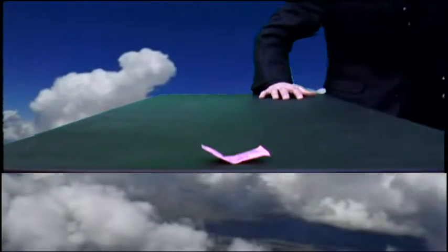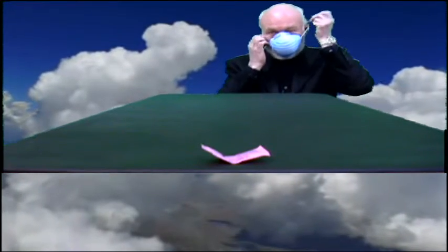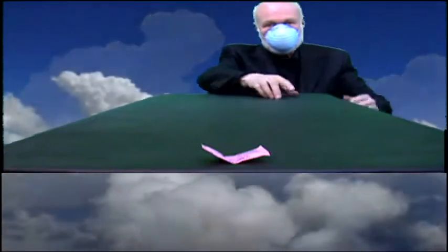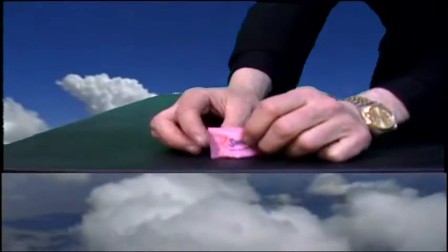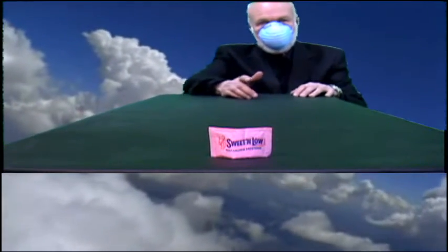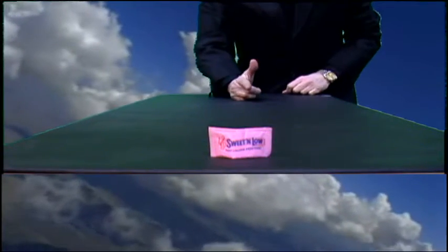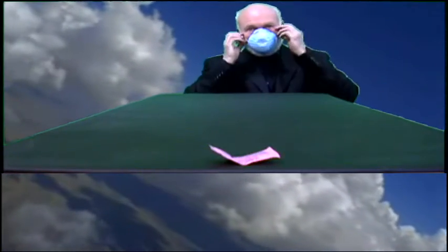Now I'm going to show you again. This time I'm going to wear a mask so you can see that I'm not blowing it over. I know that everybody thinks it's my breath that does it. My breath may do something, but it doesn't blow it over. So this time we'll set it right back up, same place again. Watch very carefully because I'm going to count to three — slap my face here, slap my face here, and I'll aim. You can have somebody just hold their hand in front of your face. The trick is not caused by blowing it over; the trick is totally different.